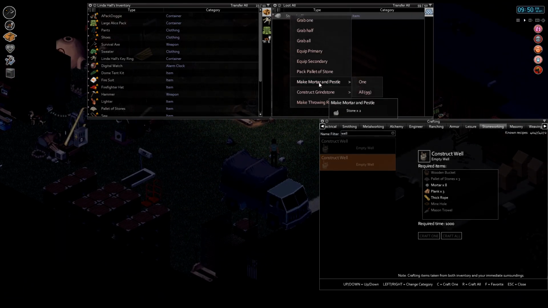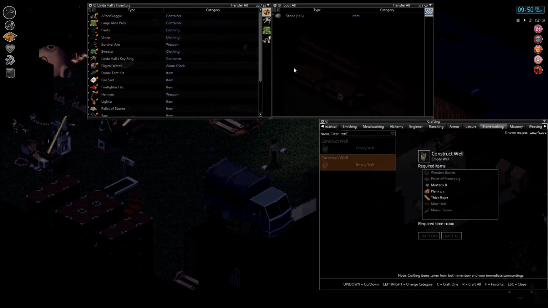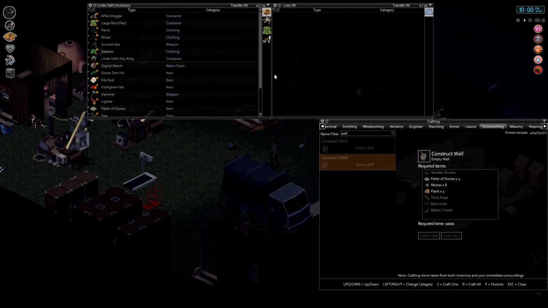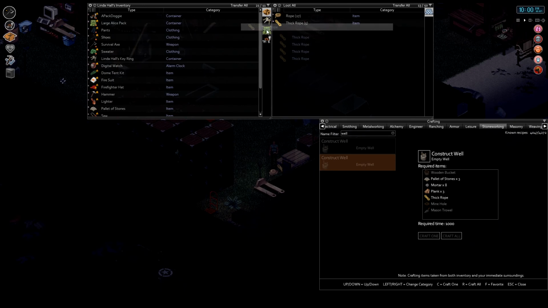That'd be really nice. Construct grindstone. Nope. Pack pallet of stone. Uh-oh. Gonna be close. Either way, we'll collect a couple more stones if we really need to. Oh, there it is. I saw it. 116. There it is. Pallet of stones. Boom. All right. What happened to that thick rope? Oh, wait. Yeah, we need another thick rope. We just used 2 for the pallets.